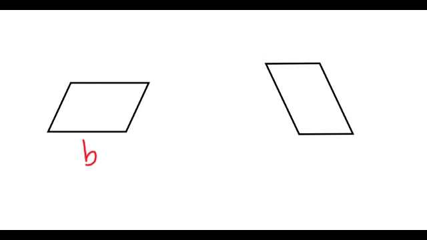So we have two parallelograms that are identical to each other. And when you're picking the base, remember, you can pick any base you want. So for this one, we pick the bottom side to be the base, and the height is going to be perpendicular to the base, to the other side. And as we see, as we rotate it over 90 degrees, same thing happens. We can now pick the bottom side to be the base, which is different from the other one. And the height is also going to be different, but it's always going to be the perpendicular height.